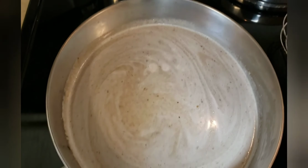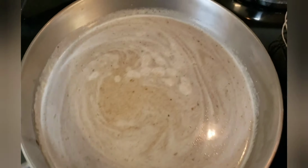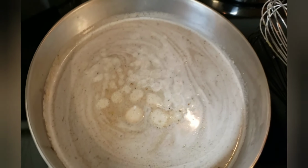Yeah, y'all know that hubby's a vegetarian. So every now and then he'll eat a little bit of meat.